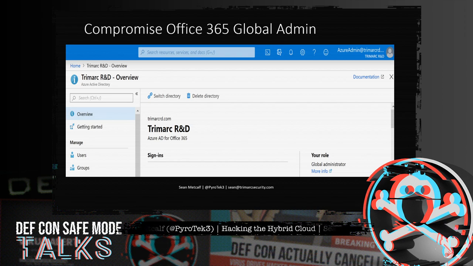Now, what I'm going to do is walk through a scenario where we have Acme. They have a new Office 365 environment. They've had Azure for a very long time. They're using Azure as their cloud data center. They've got domain controllers there. They've got a bunch of different servers in Azure. But they're just now spinning up Office 365. They're going to use it for email, and for a number of different things.